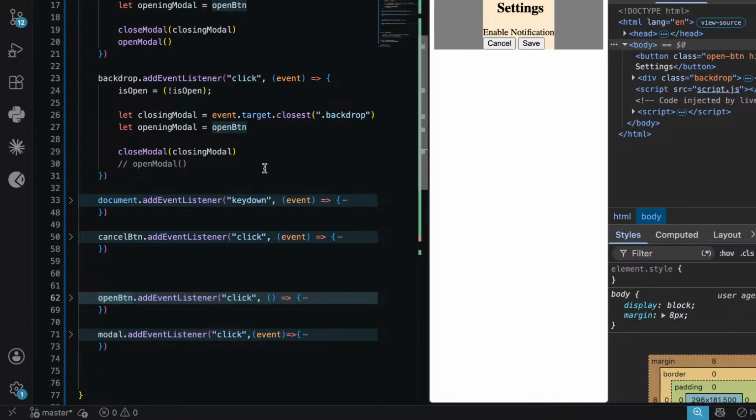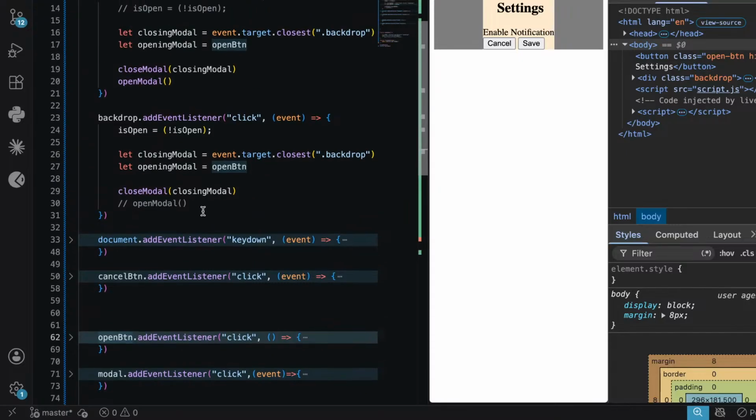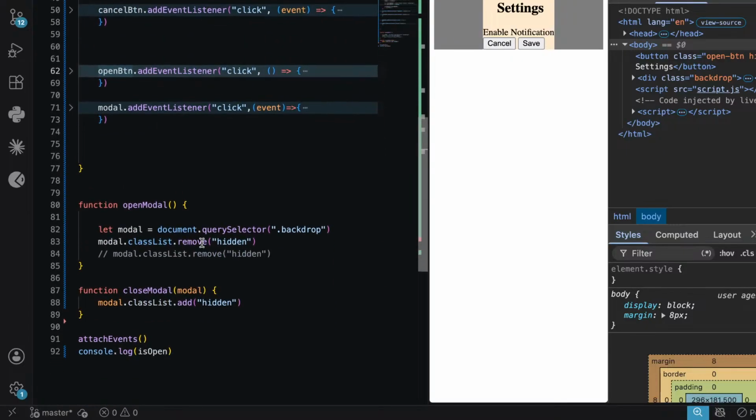But the issue is it's not the open model, right? How are we going to open the model? The issue is open model is not working. When we click this close model, it closes by adding dot hidden. In model, what is the model here?